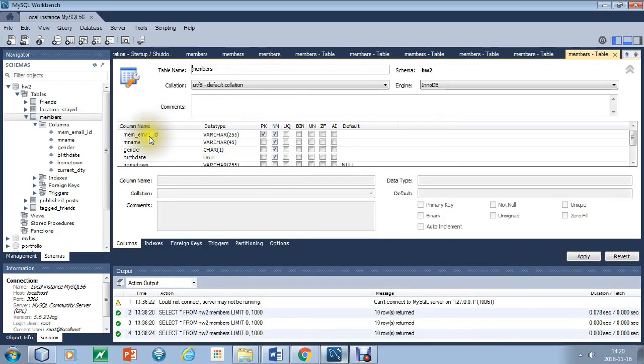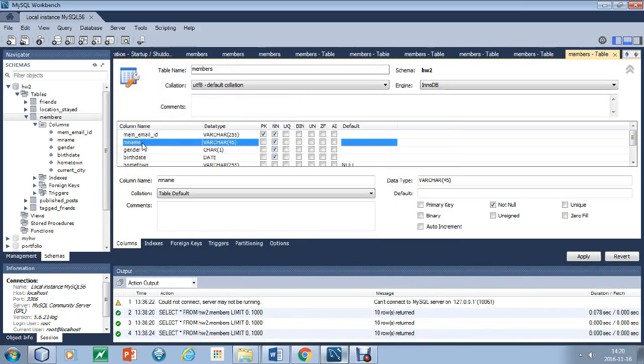So this is the structure of my member table. It has several columns. One of the column name is members name. I'm going to write a JDBC program which opens up a connection with my homework 2 database schema, right? And I'm going to read all the member names from my members table and print it onto the standard output. So this is the assignment. Instead of the members table, you will have your own table for the assignment.